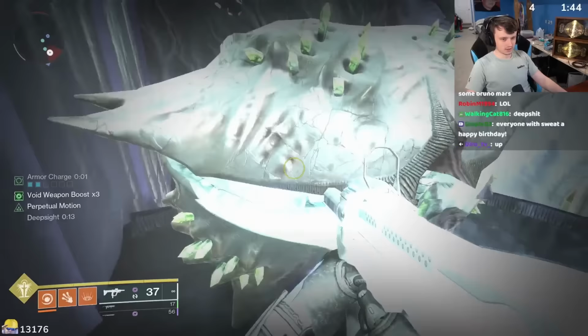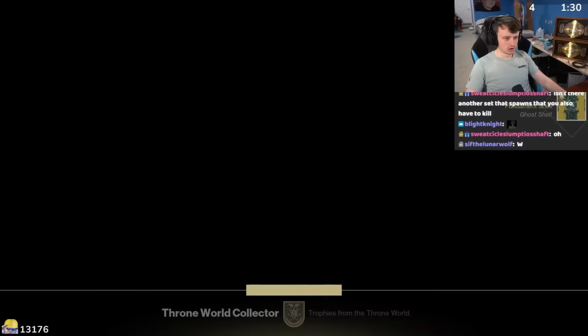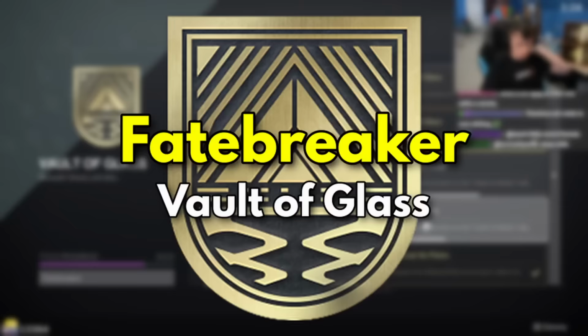Yay! I did it! Triumph! Yes! God, I feel so freaking triumphant, dude. Ghost shell acquired. Badge done. This thing done. Witch Queen complete! Yeah, last three encounters on Void.